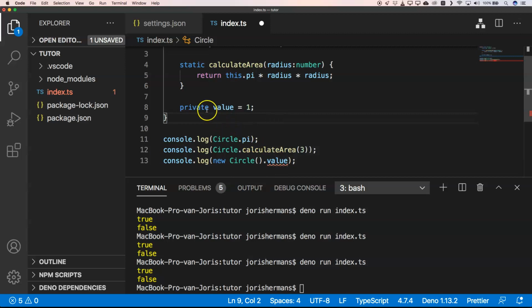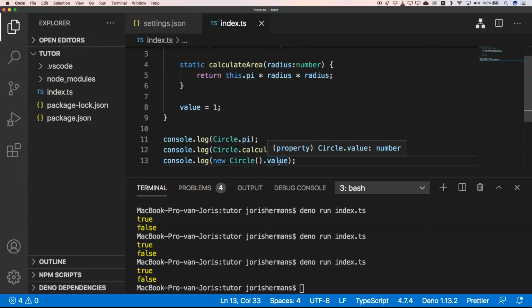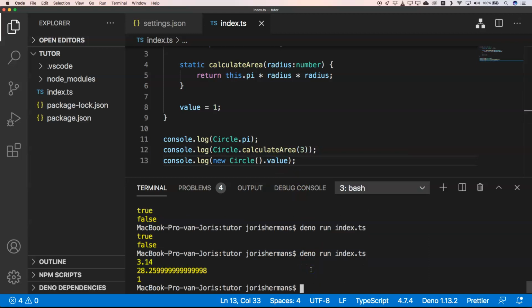It's also crazy to me that you get two different kinds of ways that the compiler or TypeScript is saying, hey, I cannot do that. So here you see that we get a circle.pi, we get 3.14, and here we get circle.calculateArea, and it is calculating the area, right?